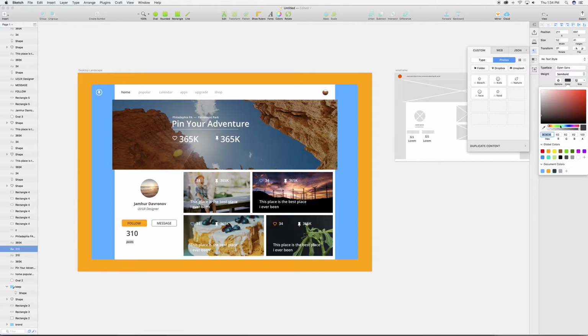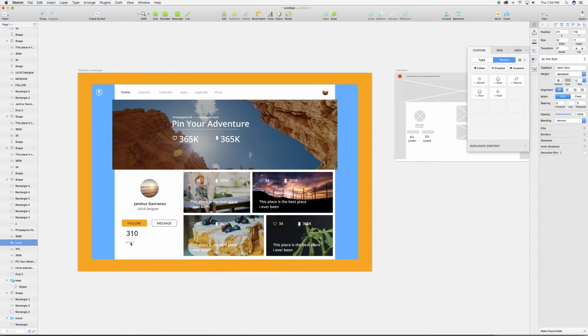The color we're gonna be putting about this one, the grayish. Okay, let's put it in the middle again. 10 is good, and make it bold, something like that.